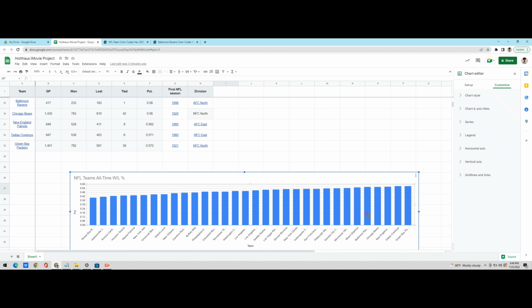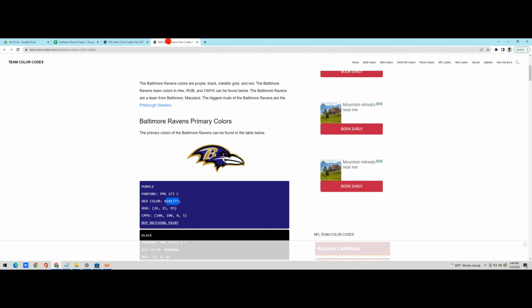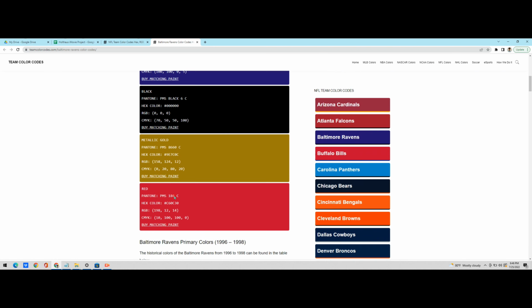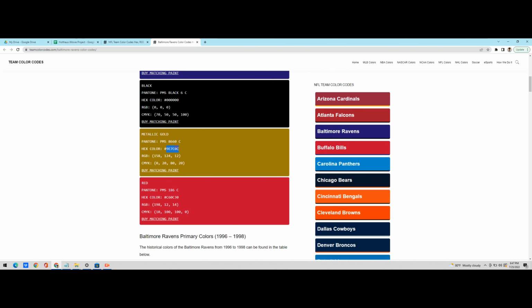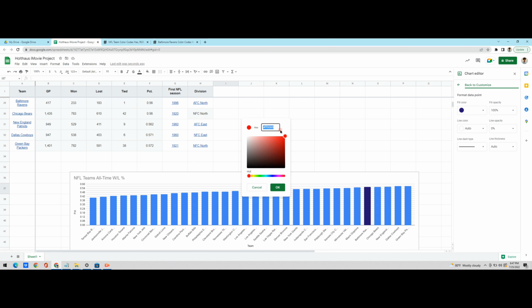And once you find them, you want to double click on them, and it will pull up this panel on the side, and you're going to go Fill Color, Custom, and then you can paste, Control-V, your color code right in there, and it will change the color of that individual column to that same team's color. But you might want it to be more specific, so you want to go back, and I'm choosing their secondary color, which is gold in my opinion, and it looks better than black, and do the same thing, Custom, paste it in there, and now it has the line around it.